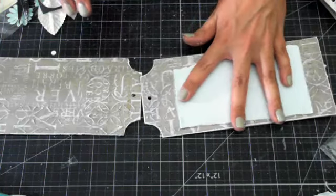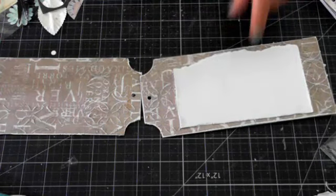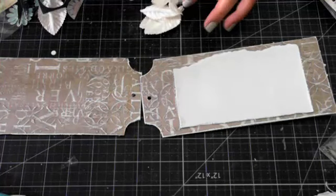So I'm just going to put that down there. And that was from the 4x6 cards. And just going to add some flowers. Just going to actually, there we go.